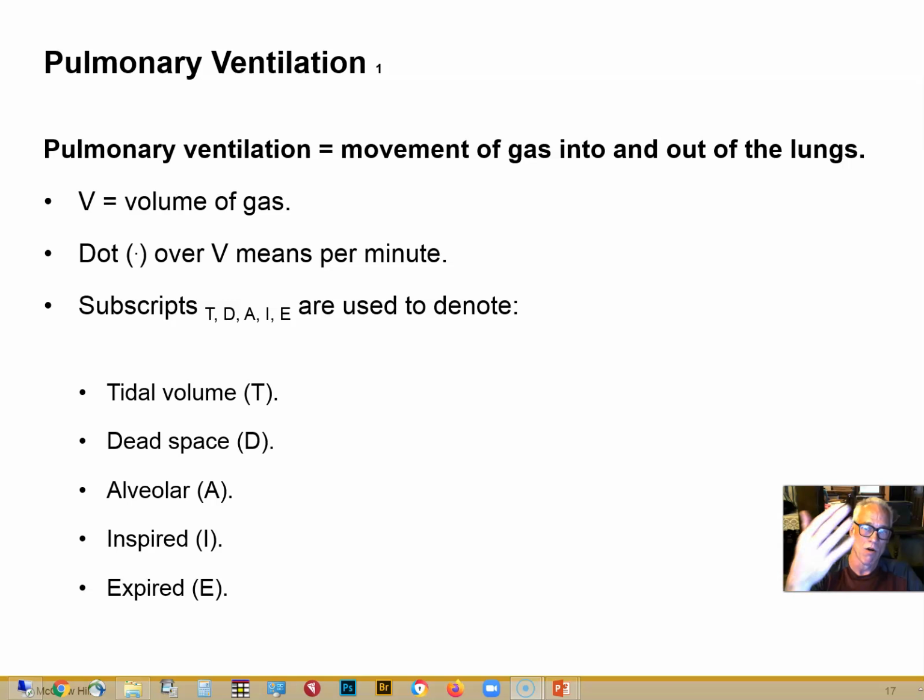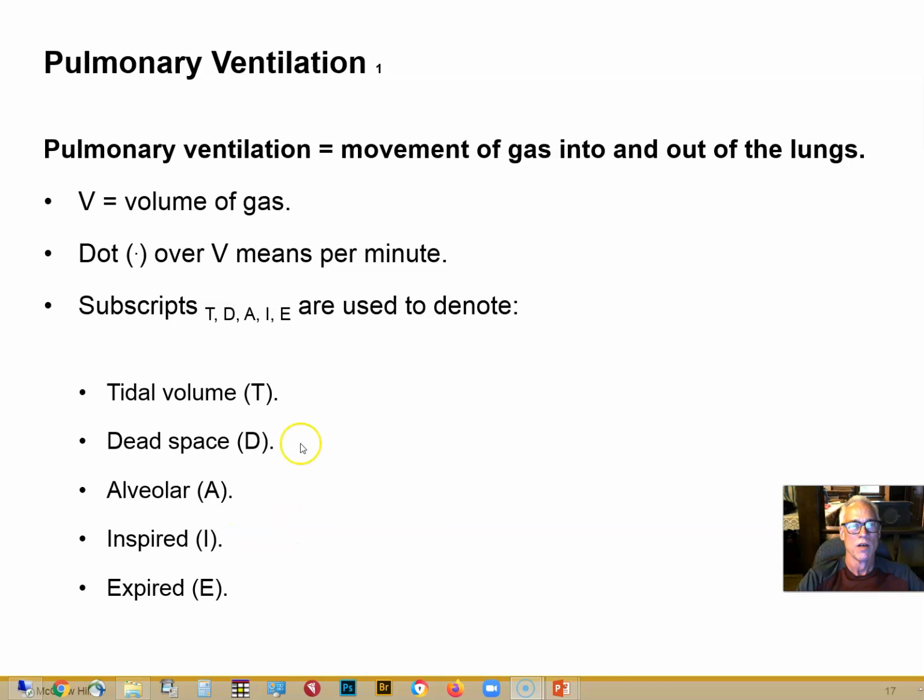And when you expire old, expended, used air, that last instant before you inspire some fresh air, all those spaces are filled with already used stale air. And when you begin to inspire, the first thing that happens is all that volume, around 150 mils of air, goes right back down into your lungs. That's called dead space volume. It's doing not a lick of good as far as bringing oxygen in until we get some fresh air coming in behind that, which will then contain a lot of oxygen. A stands for alveolar, I for inspired and E for expired.